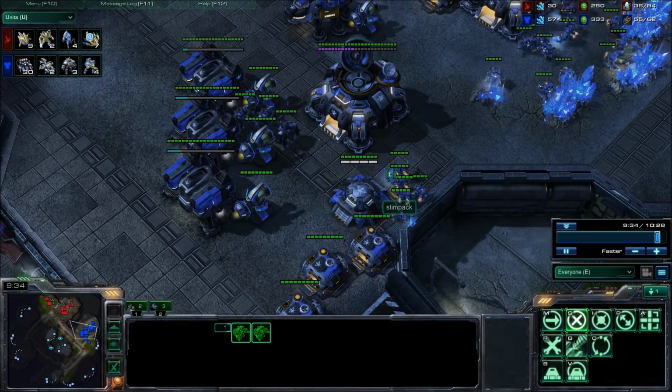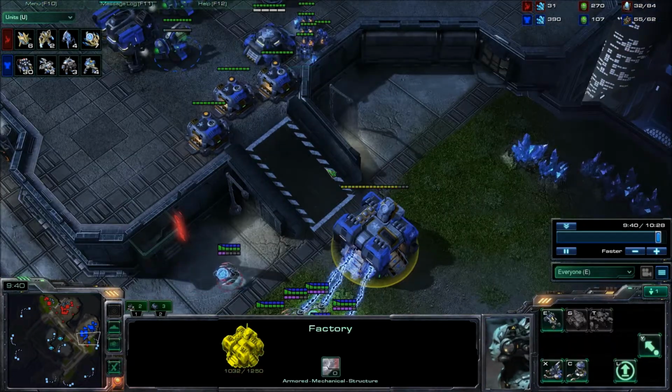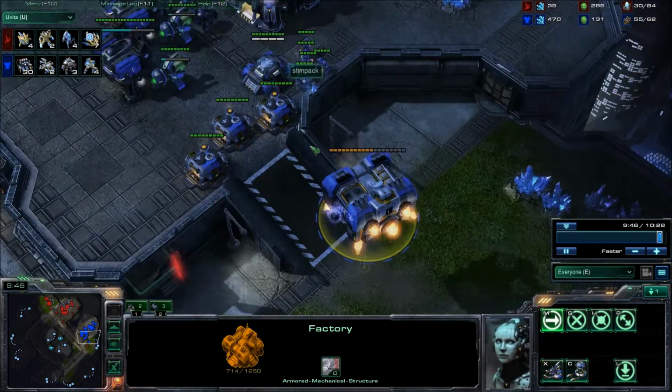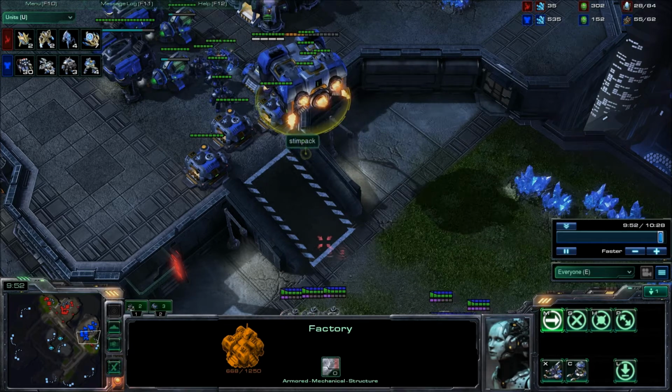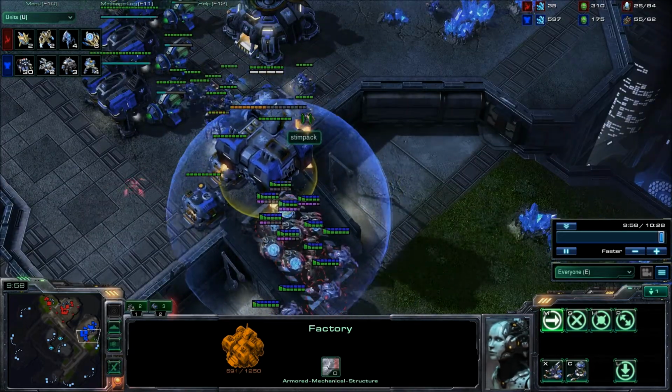I've got my bunker. I pull off SCVs to defend the bunker. I put my factory down the front here. This is something Happy loves to do, I noticed. It slows down pushes. If he tries to move up my ramp, he's channeled even more. You can use it as a distraction for the stalkers. It's just his typical strategy, so I like this.